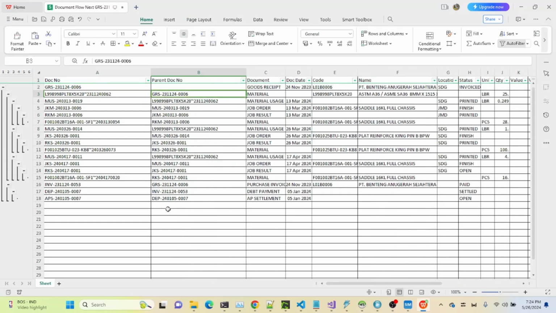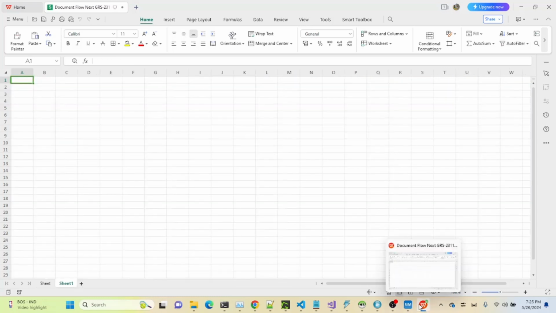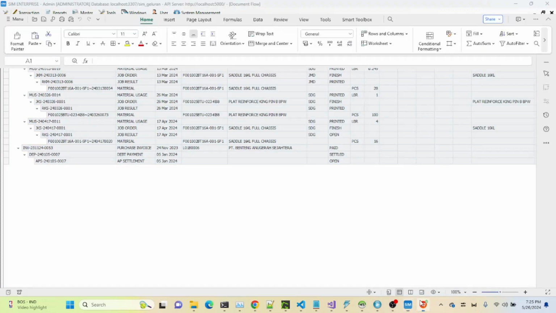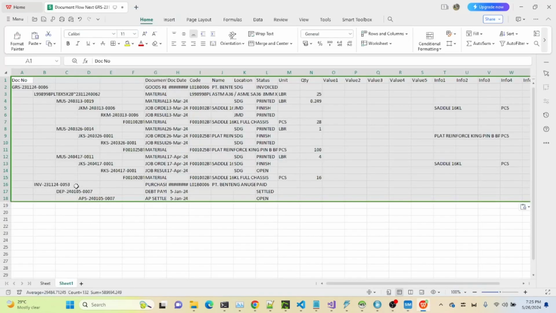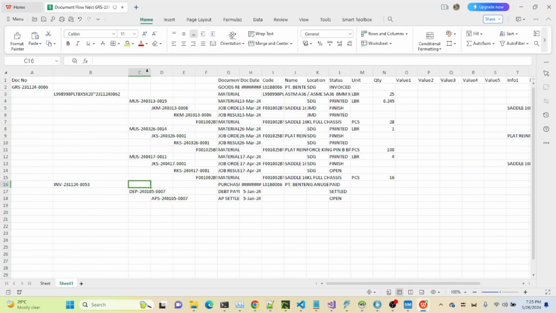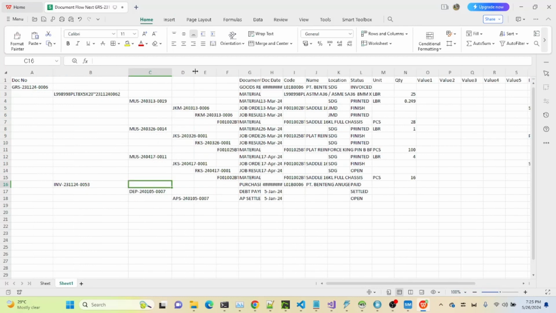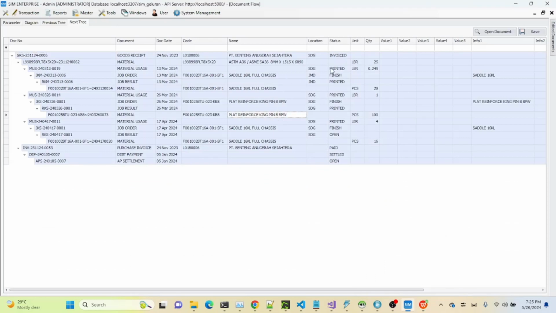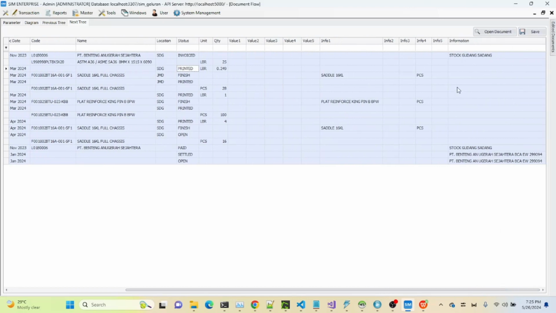Now you have the whole tree, but the difference is that you now have the parent document number, so you know which one is the child of which document number. If you don't want that kind of style and you still want something similar to a tree, you can just press Control A to select all, then Control C and paste it on your new sheet. Now each document will be in a different column: A, B, C, D, and so on. So there are two styles for how to export those trees.